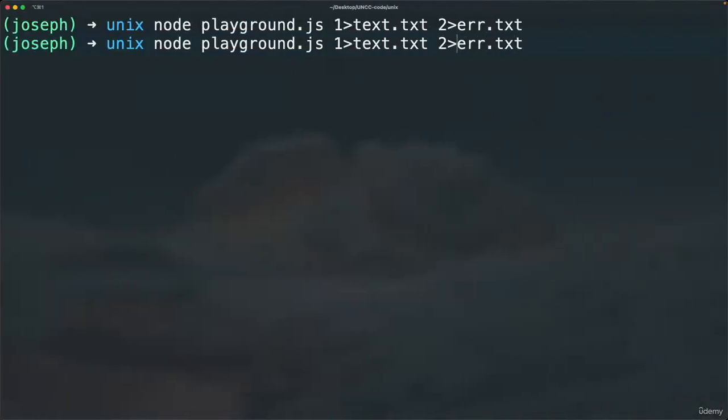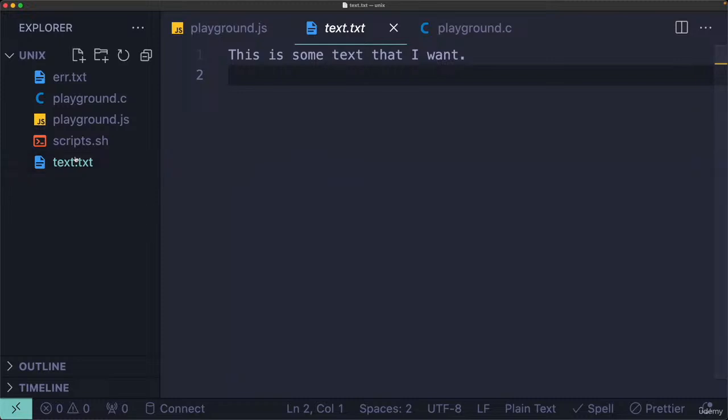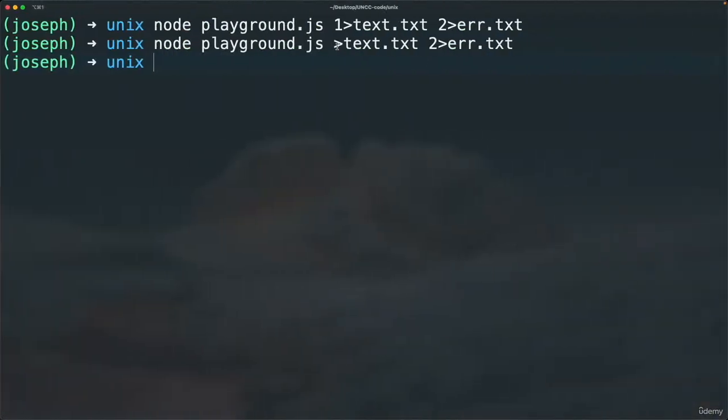Now also, if you don't specify anything, it's going to be by default your standard out, because it's a pretty common thing, and it also doesn't matter if you don't put a space. So this is just like before. And if I take a look here, you can see that they're just like before, okay? So if you don't specify anything here, it's going to be by default number 1, meaning standard out.